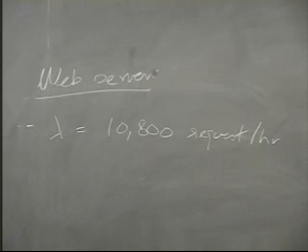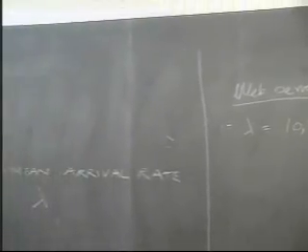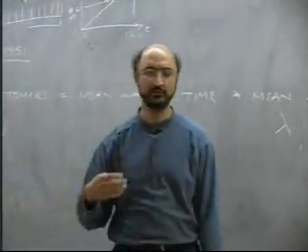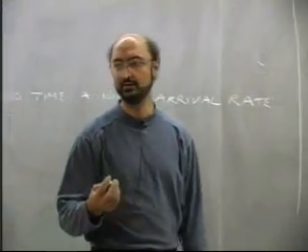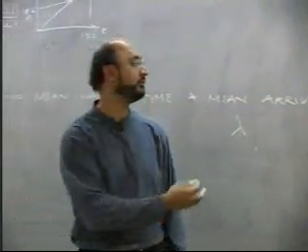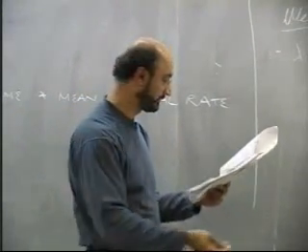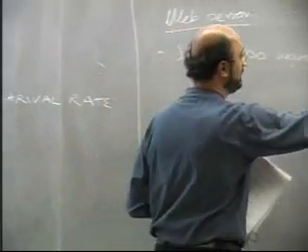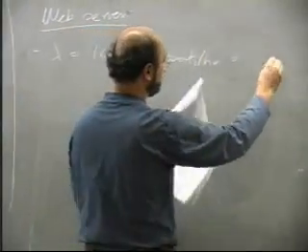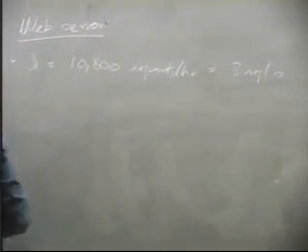Anyway, we take what's called the busy hour average. What you do is you measure the system, and you find the hour that is the most heavily used, and you look at that busy hour. It could be 9 a.m. or 5 p.m., whatever. So we want this 10,800 requests an hour, and this corresponds, of course, to 3 requests per second, which is why I chose that number.